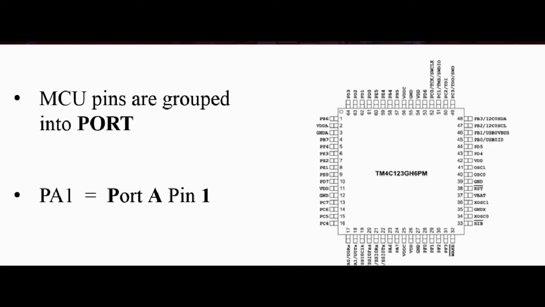such that we have port A, port B, port C, port D, etc. So you'd hear us mention something like PA1. When we say PA1, we mean port A, pin 1. In the same way, we have a pin here called PD7. This means port D, pin 7. So there's the basics. Microcontroller pins are grouped into ports.